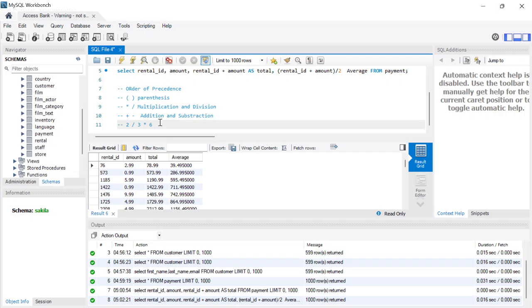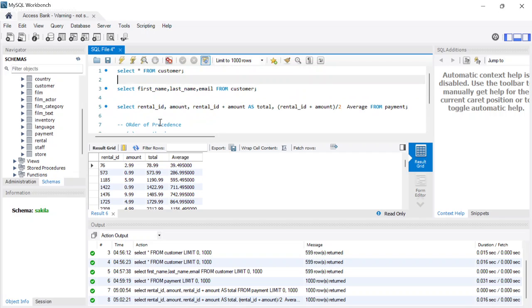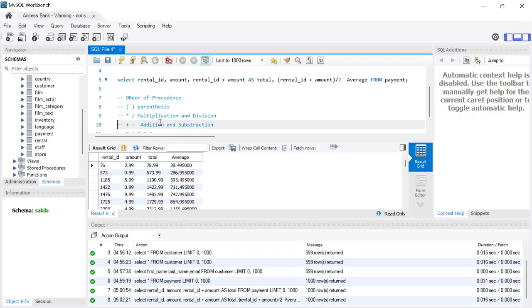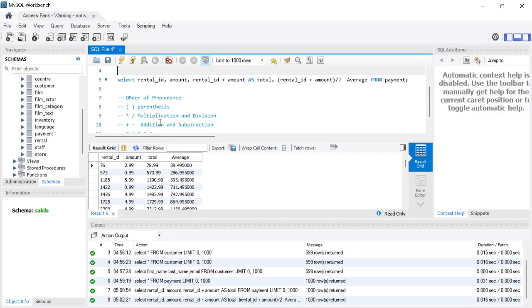Are you getting me? So I quickly used this to treat the topic of order of precedence. So with this, there is no formula. Okay, let me give you one as I round up. For example, according to what we did last, let's assume that the average... What is the average? Let's say we want to get the 10% increase. How do we do this?